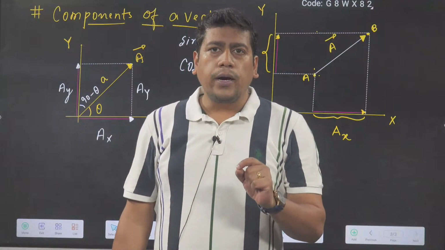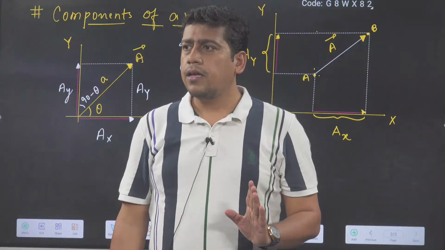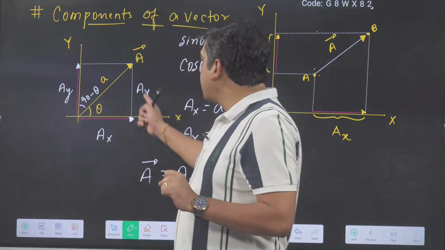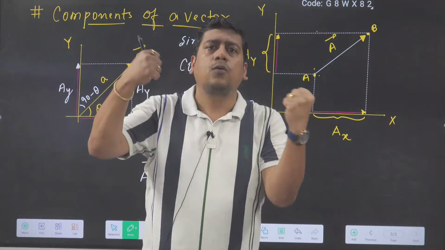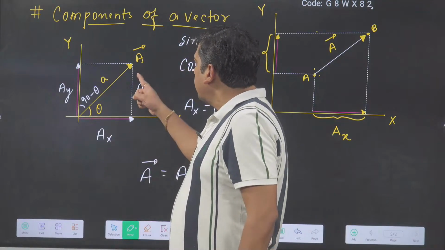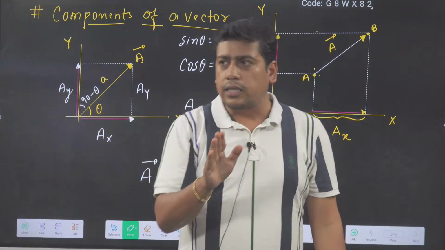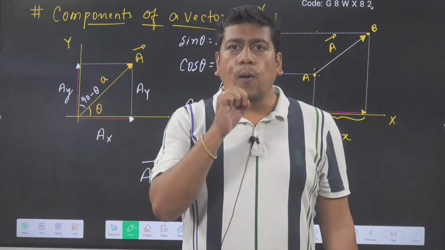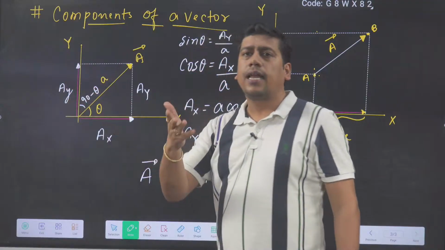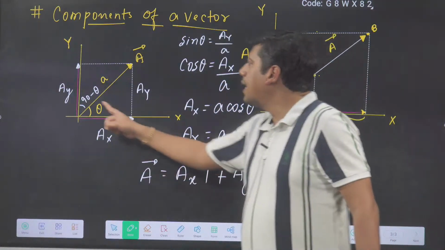Taking component is just the opposite of addition. In addition, we add two vectors or multiple vectors and make it one vector. In taking component, we split one vector into multiple parts, 2 or 3 or any number. That means if I add this ax I cap and ay j cap, I will get back the vector. If you add the components, you will get back the original vector. So don't add ax and ay just like that. We are not adding the magnitude, we are adding the vectors ax I cap and ay j cap.